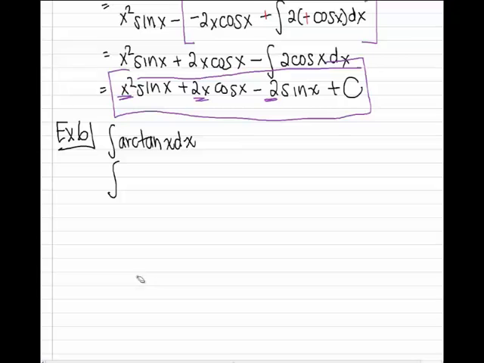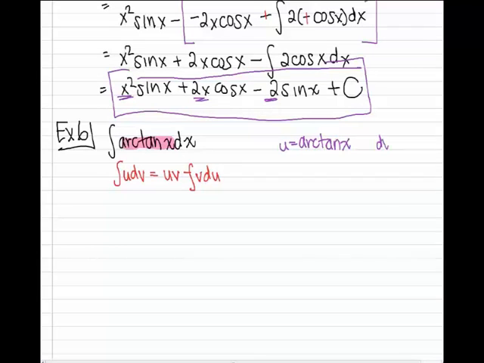If we think of this in terms of integration by parts again, that's our integral of u dv equals uv minus the integral of v du. I have no idea how to integrate arctan x. So that's going to be my u, because I know how to take the derivative of it, but I don't know how to find the integral of it. So kind of like that ln of x problem that I had earlier. dv will just be my dx. So du equals 1 over 1 plus x squared dx, and v will equal x.